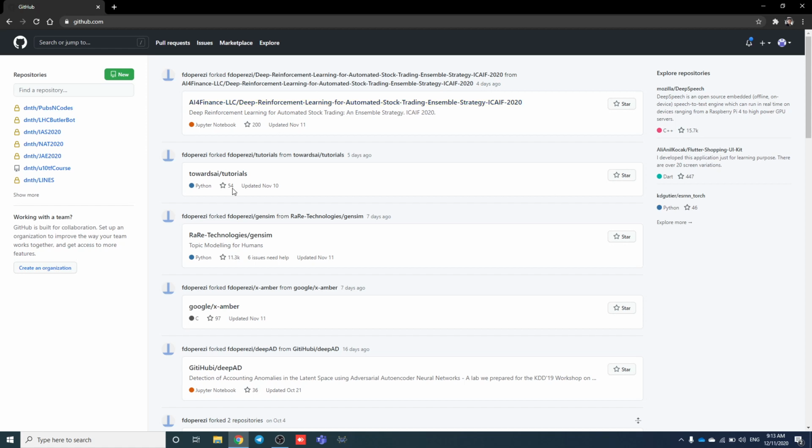Once you have an account, you would see something similar to this, maybe without all this clutter here, because I am subscribing to certain people on GitHub, so I see their updates. If you are new, you won't see all this, and you see here on the left this is the list of repositories. On GitHub, repositories means your code. You can create as many repositories as you like on your GitHub account.